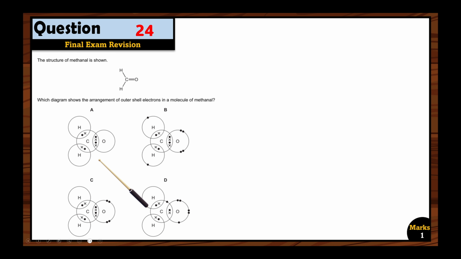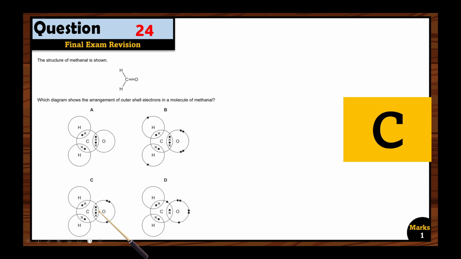Now let's come toward A and C. So every pairing is right. The sharing of the electrons is right, but in oxygen, again, they have not shown you the remaining electrons that are not making a bond, that are not being shared, okay? Because oxygen belongs to group 6, and group 6 means it should have 6 electrons, but they are only showing 2 here. So now the remaining 4 are here, right? So option C is correct.